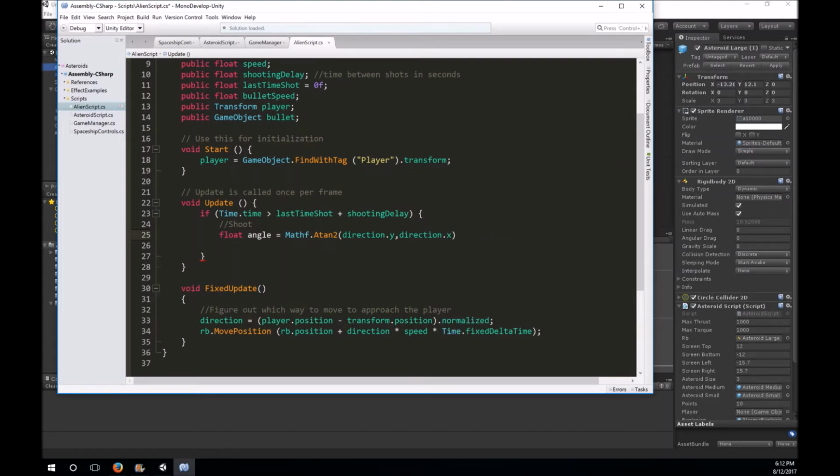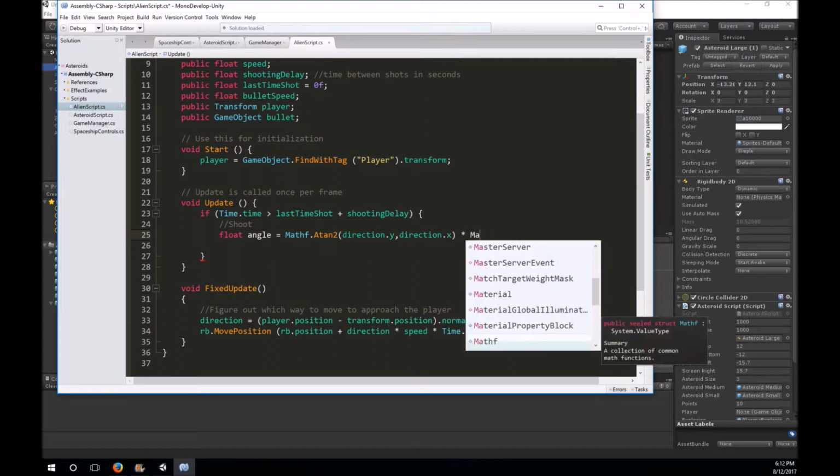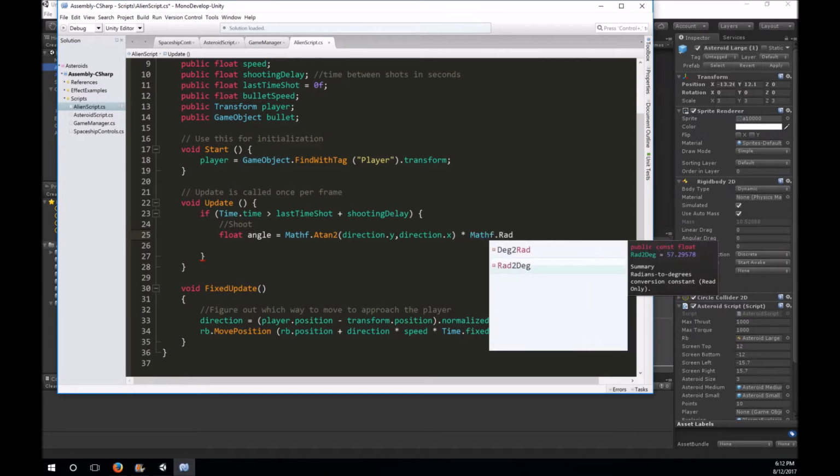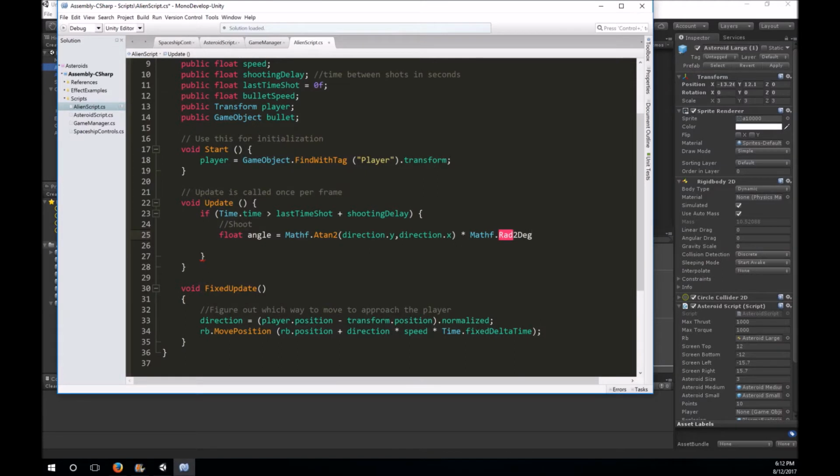We're going to take that times Mathf, another math function, and this one is called Rad2Deg. And what that's going to do is convert the answer that we just got here in radians to degrees so that we can actually make use of it. We want that in Euler angle degrees. All right, and then also we need to then adjust it by a negative 90 degrees.